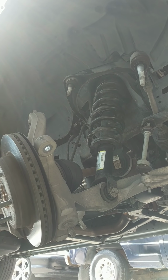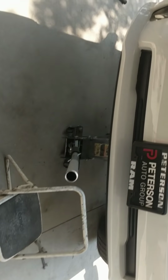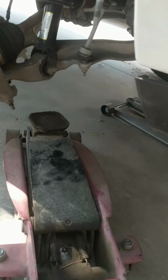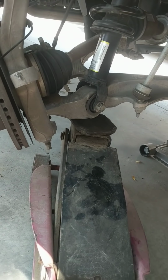Stuff out of the way, because the next trick here is to grab another floor jack. As you can see now that we got it raised up, it's a little tougher to get this control arm here because of the extra space. So you want to try to have another jack. So this is my extra floor jack here. I like to go right under the strut mount. You're gonna wanna leave clearance right here, in between the steering knuckle and the lower control arm, so you can move it around a little bit.